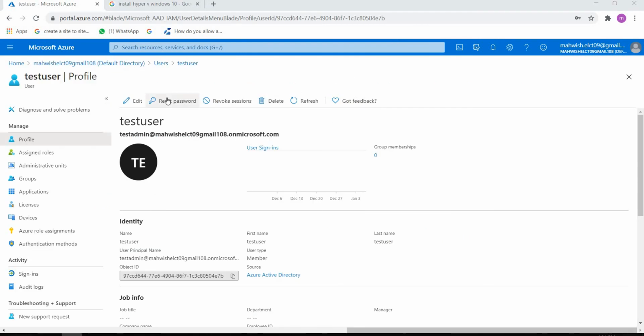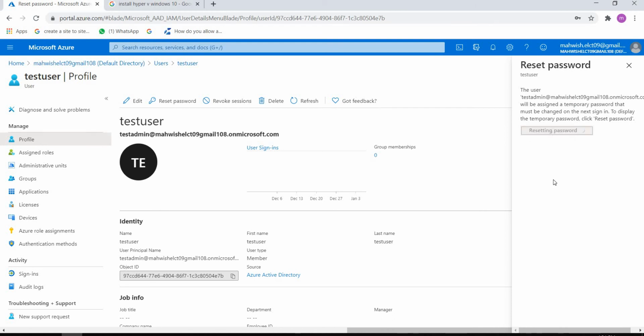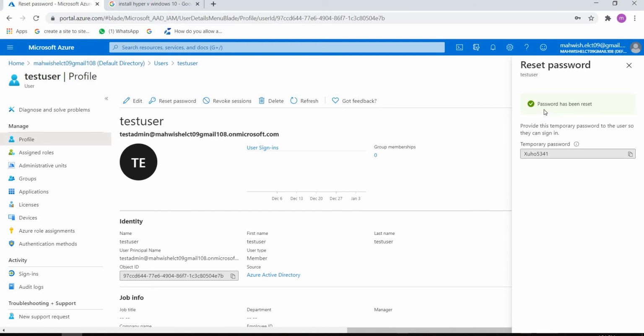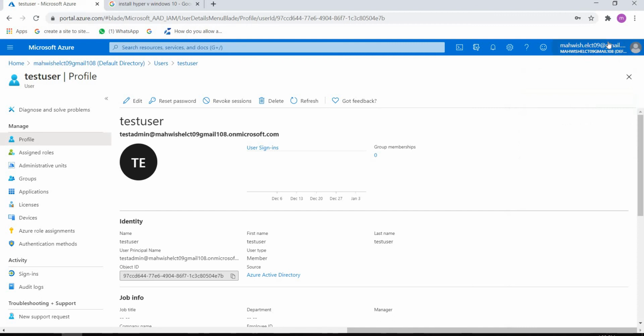Now I am going to reset its password. Now sign in by this account.